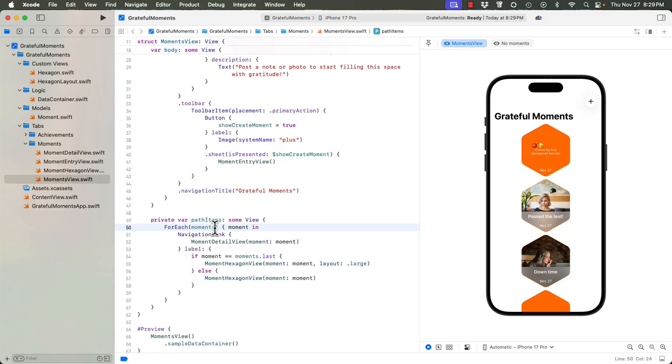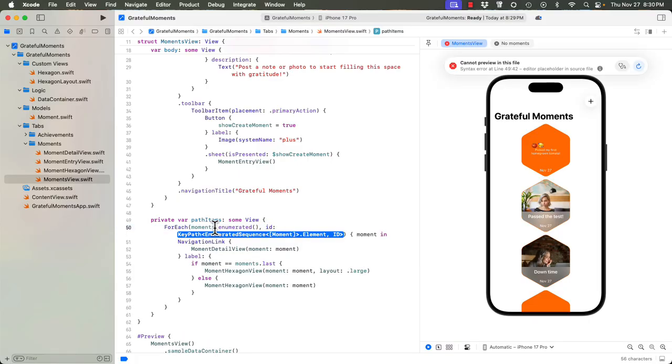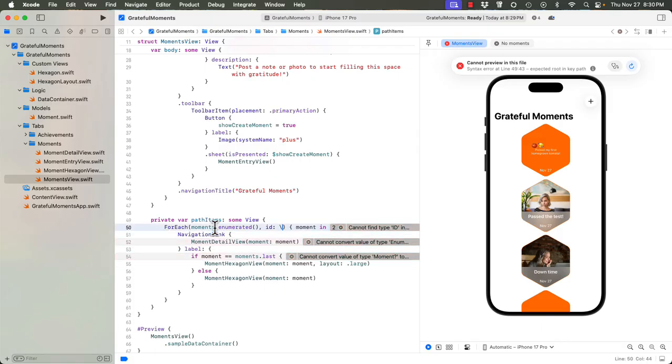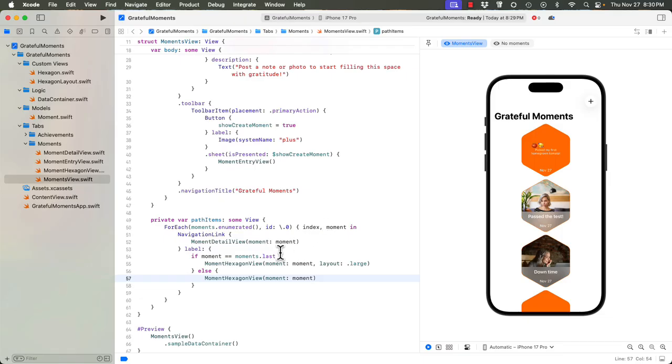So in the ForEach, we're going to say moments.enumerated, and then the ID is going to be \.0. And then we're going to say index, comma, moment in. So now we can reference the index. What we did is update the ForEach so that we're using enumerated, telling it this ID, which refers to the index of each item, and then we pass that in.